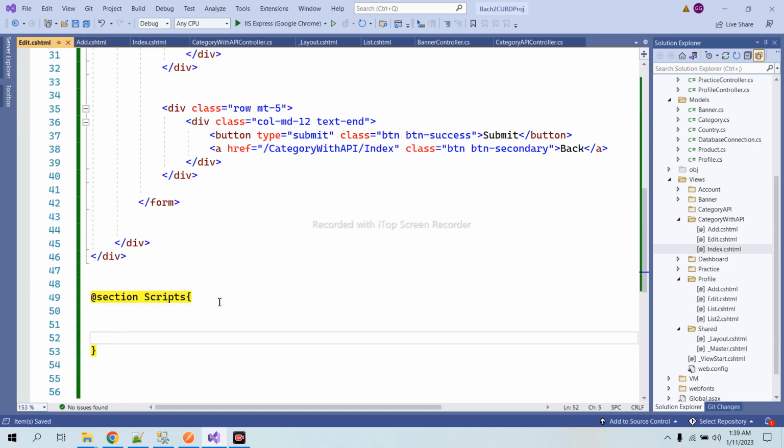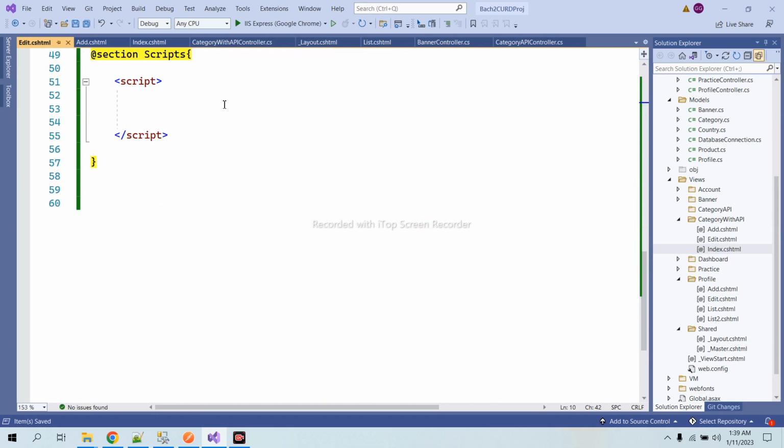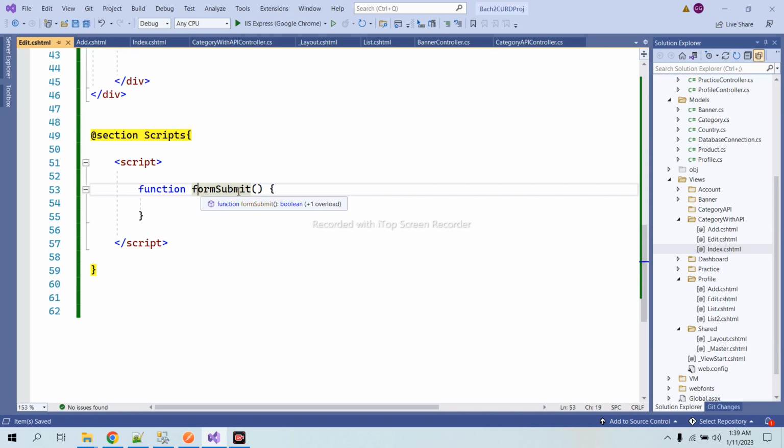Okay, and inside the script API, let's call the form submit. Okay, and inside we have to call the submit button.